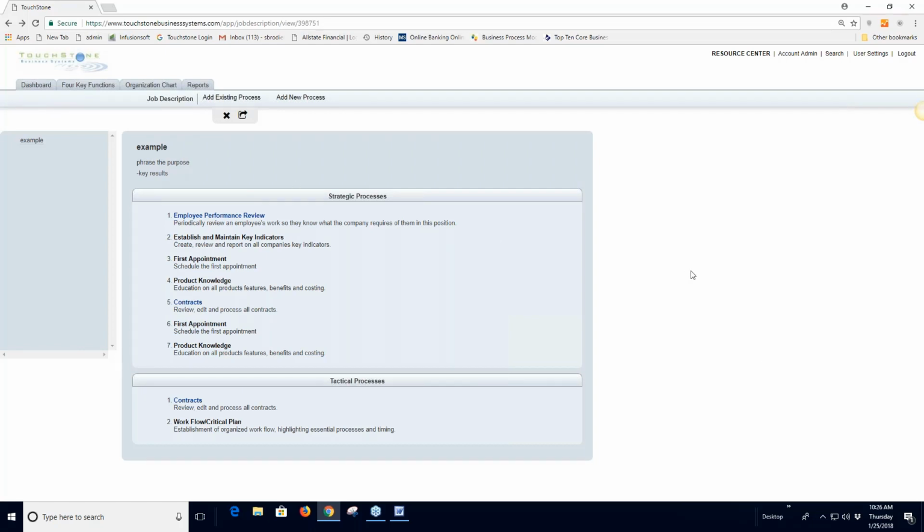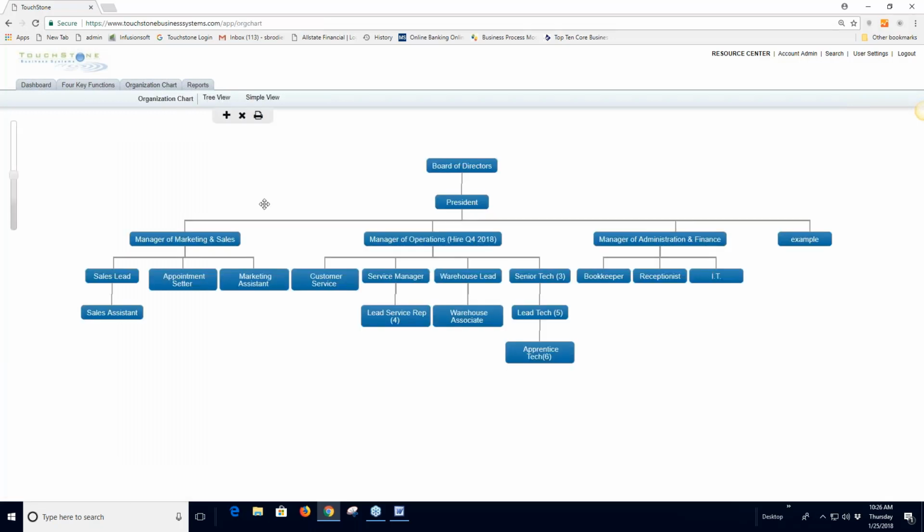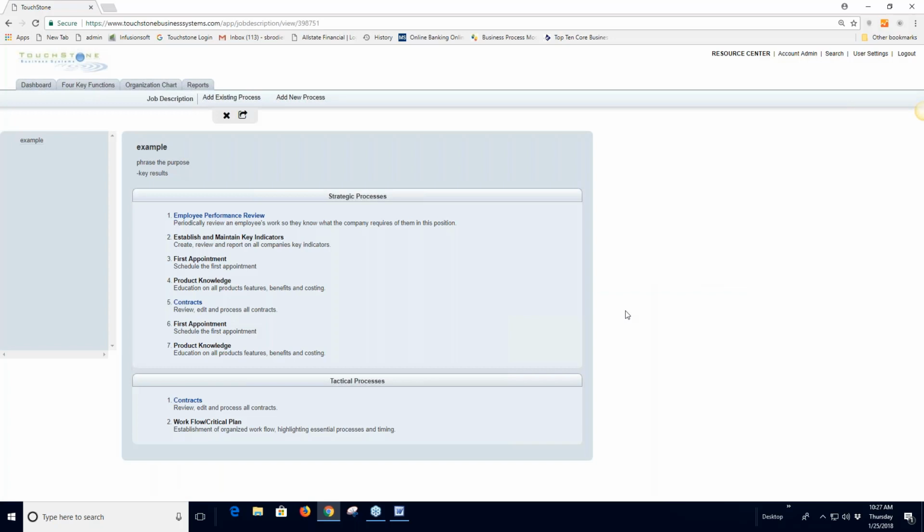So with your job descriptions, the best way to go about it is to start one box at a time and just build them. Go add existing process, go to the 4 key functions, choose, add, save, and then once the job description is built, then analyze it. So look at it and say, okay, this is the sales position or whatever position it is. They do this, they do this. I can even put these in alphabetical order or organize them in some way so it's easier for me to see. You can do workflow order if you want. And then ask yourself, is there anything missing?